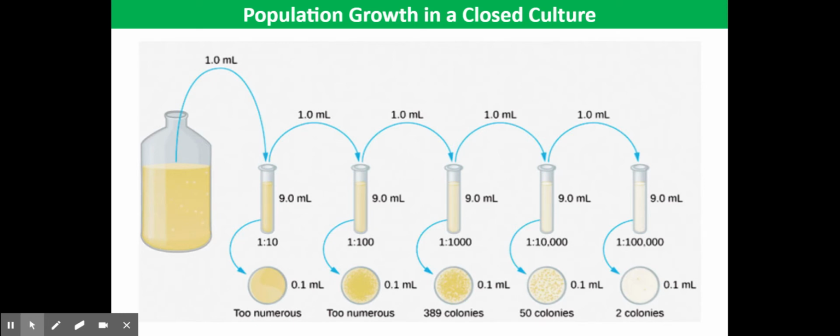A drop of each dilution can be used to inoculate an agar plate. One of them will produce a culture plate in which the number of colonies can be counted. When recording the population density, you shouldn't forget to multiply your count by the dilution factor and also by the volume added to the plate.